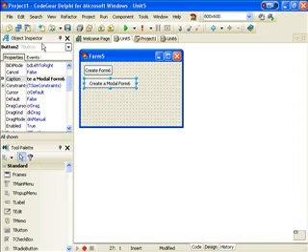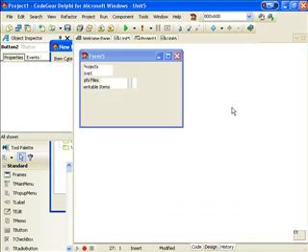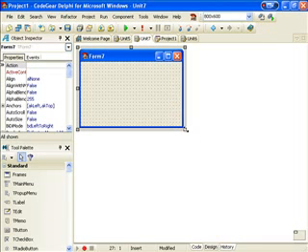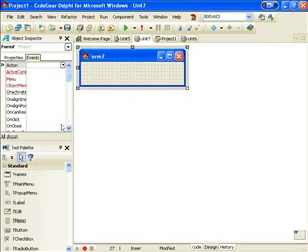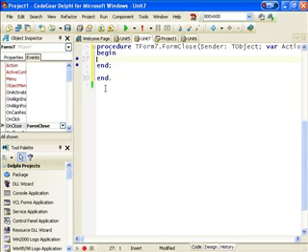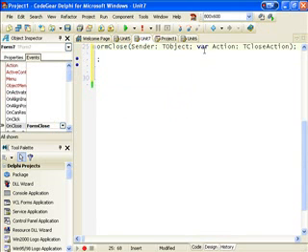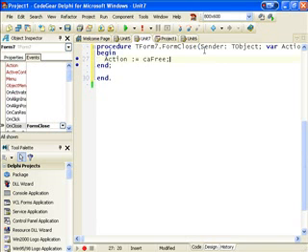So let's add another form to our project, Form 7. And what I'm going to do is on the OnClose event, I'm going to tell it to close itself. We have this parameter called Action, which is of type TCloseAction. Set it to caFree, and this will tell the form to free itself when it closes.